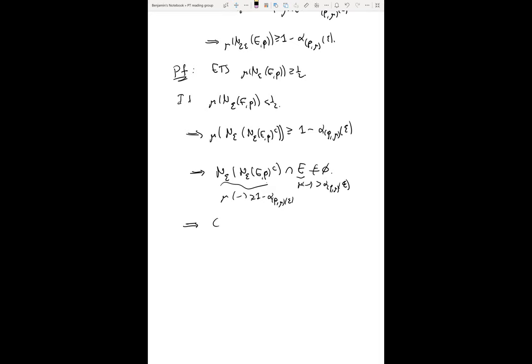But if you think about that for a bit, that's a contradiction. I can't have something which is in E and epsilon close to something which is in the complement of the epsilon neighborhood. So a point in the intersection would have to be in E, and have to be distance less than epsilon from something which by definition is distance larger than epsilon from E. So that can't happen.